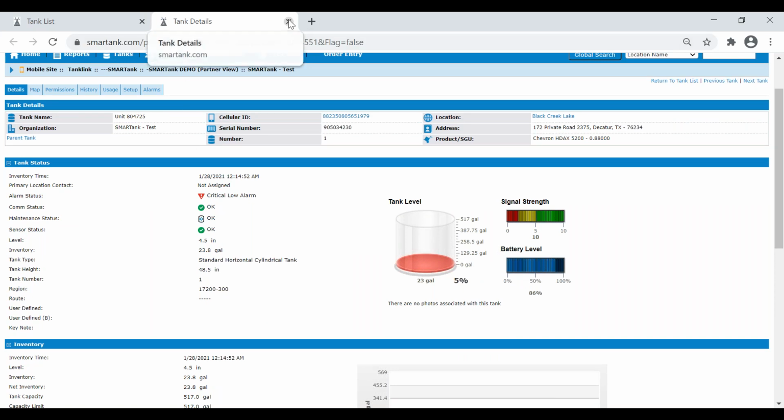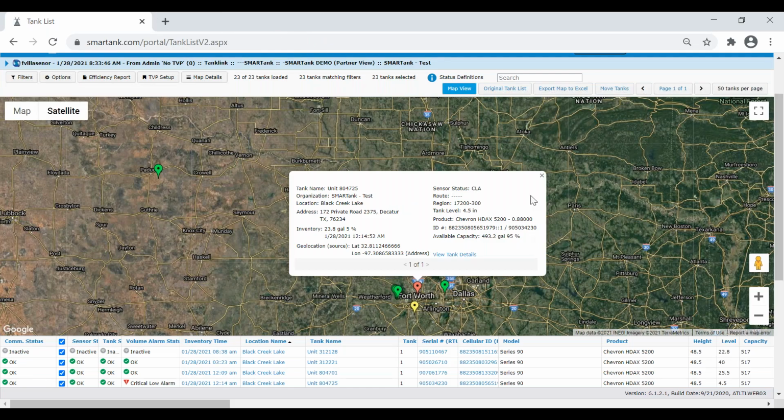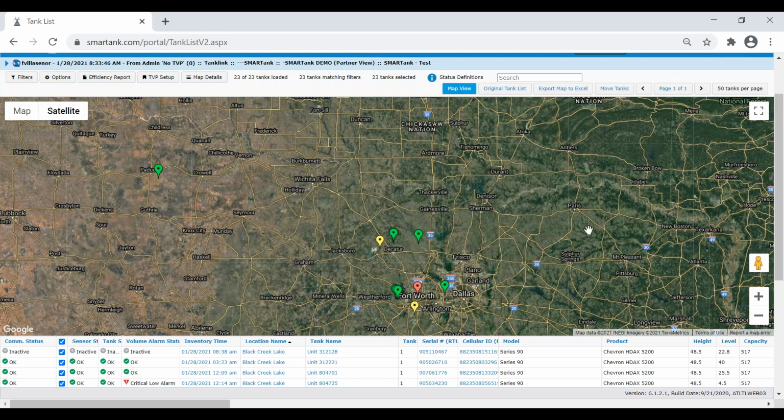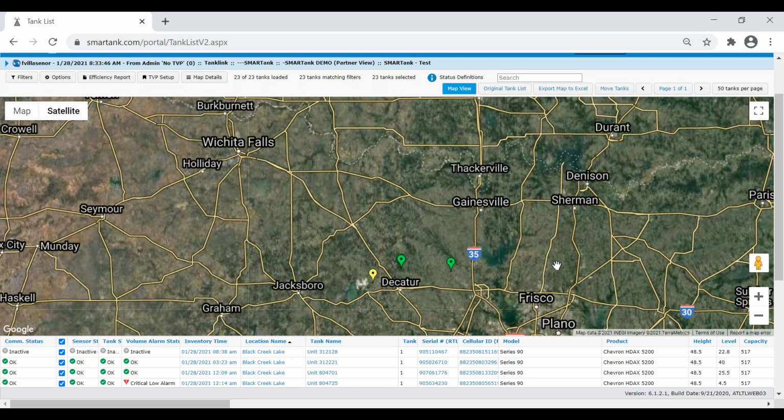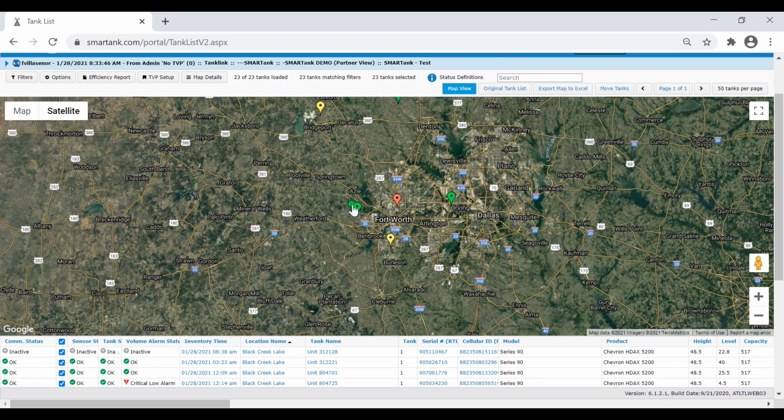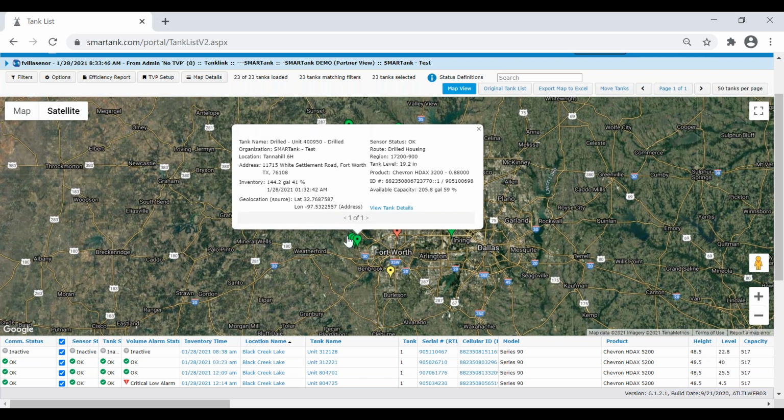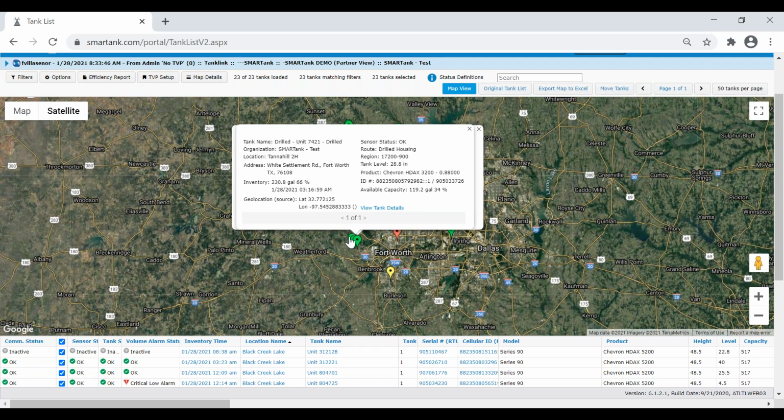Now, one thing to point out, sometimes you'll have a location with multiple tanks at one location. Let me see if I can find one here.